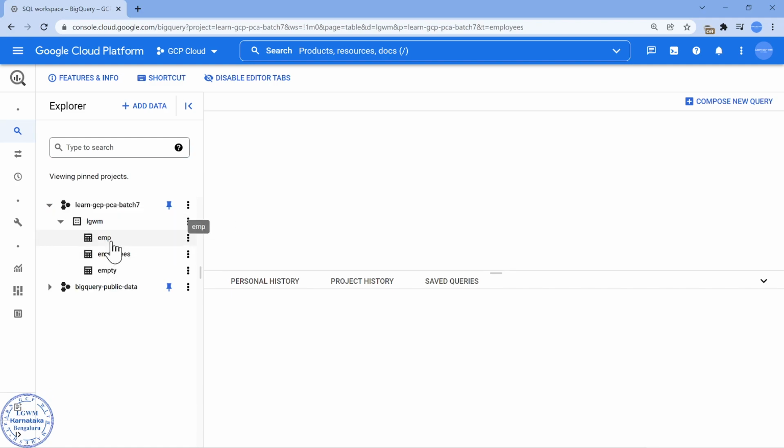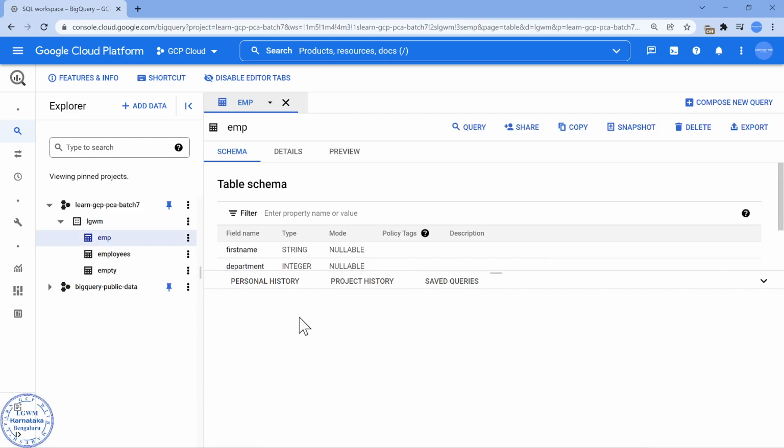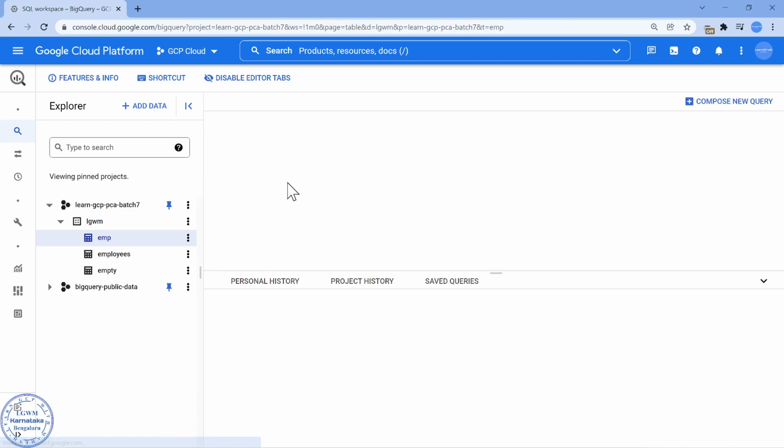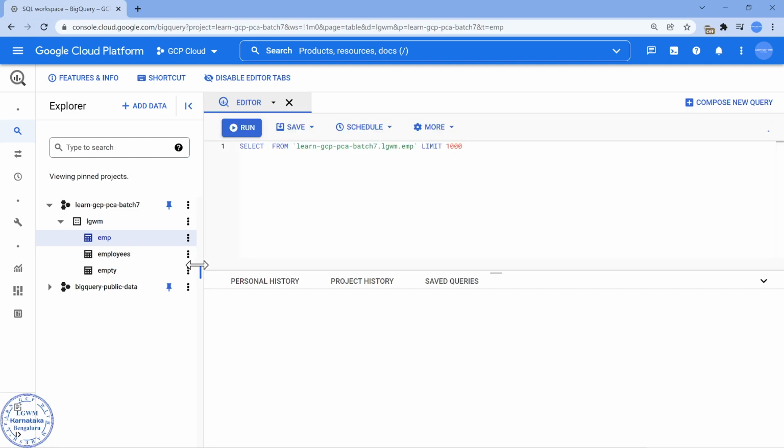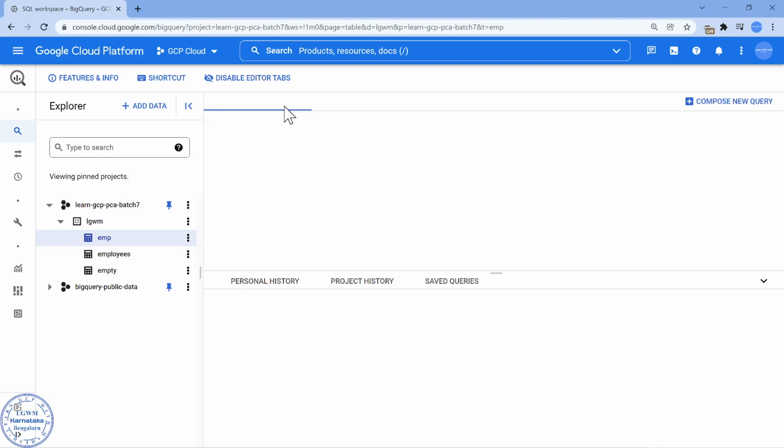So if I open this table, it opens up. If I close this and again try to open it, I'm clicking, folks. It is not working. Query, not query opens up. So if I open again, it does not. So which is again this thing.